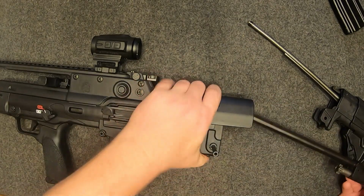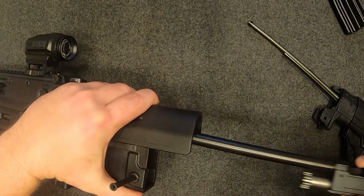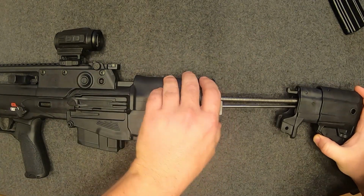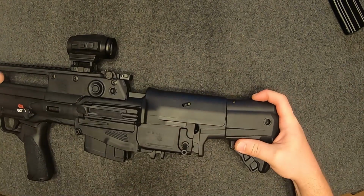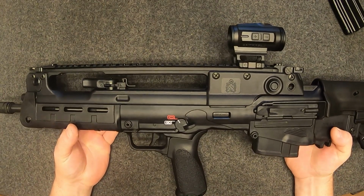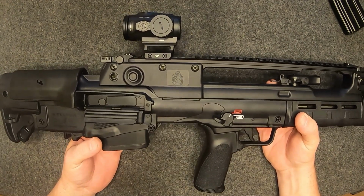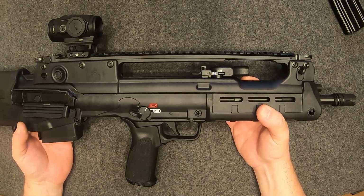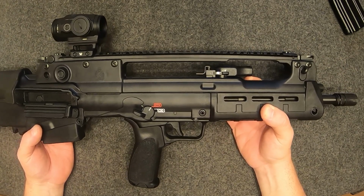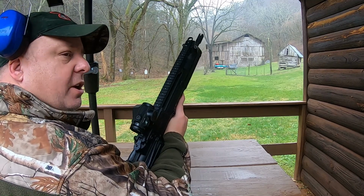So, all right. Reinstallation, it's just the opposite. If I can get it right here. All right, that's as far as we're going to take this bad boy down, but it's pretty cool, pretty easy to get the guts out of it and do some cleaning. I know you can take this down a lot farther and do some more extensive cleaning, but that's all we're going to do today. Anyways, it's a cold and rainy day here in Middle Tennessee, which most people hate, but I love. So we're going to take this bad boy out and ring a bunch of steel and let you know what we think about her. All right, I think we got the 3-power prism sighted in pretty close. So we'll take some shots at 100 yards with it.